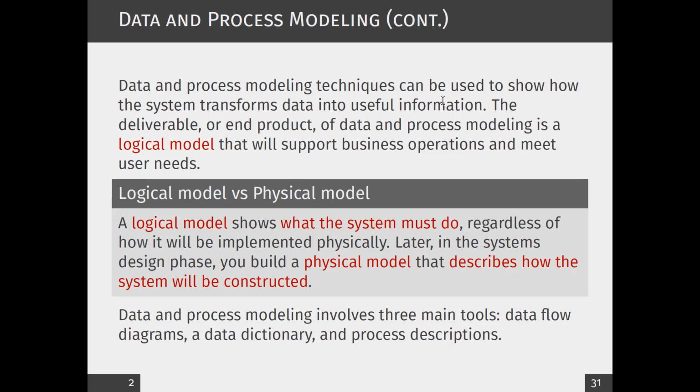In this data and process modeling, we will look at the logical view, the logical model. Now, physical modeling we will discuss later on, where we can go into details of how exactly the system will be constructed. Right? So the tools that we are going to discuss under today's topic, under data and process modeling, we'll first start with looking at data flow diagrams, then the data dictionary, and then process descriptions.